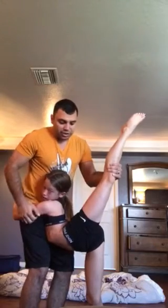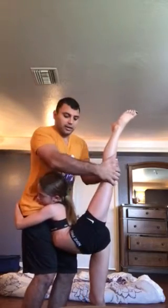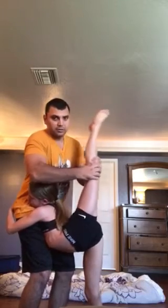Now, she can go further than this. So we're going to just give her a couple seconds there to kind of let the muscle stretch out a little bit further. And then you can start really, and I would push against her. That way you can add pressure and stretch further. So breathe, point your toe. Point your toe, and then hold that. Okay, after you've done that, this is also what I like to do. I like to pull back about 10 times. So 1, 2, 3, 4, 5, 10.